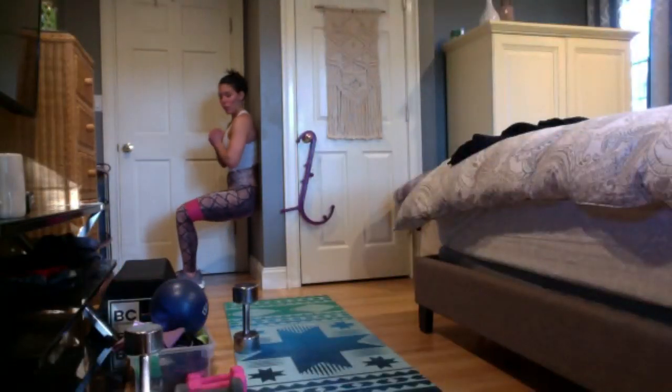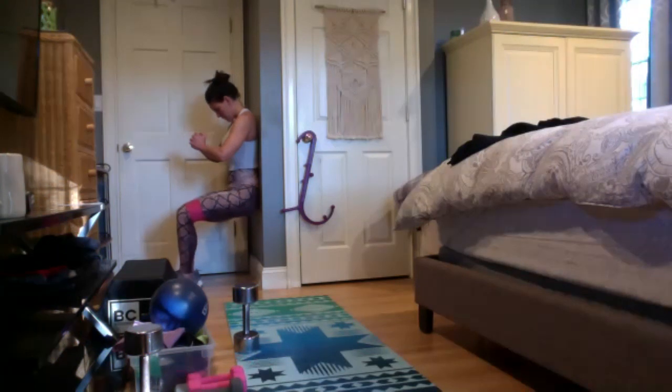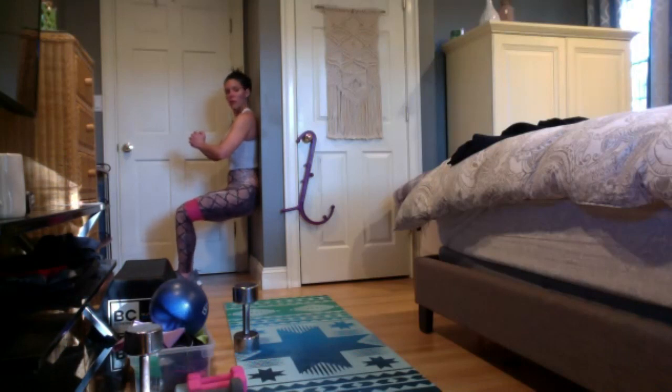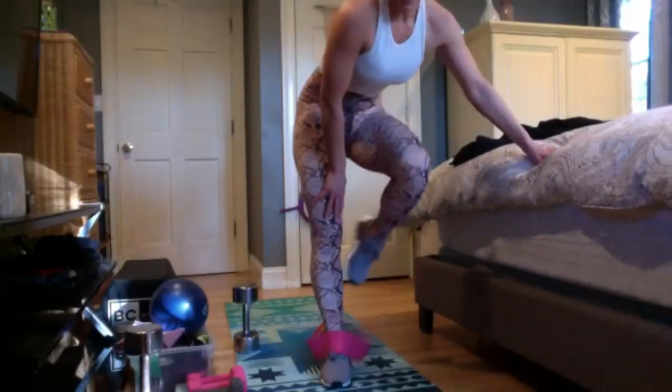Good, so everybody up, put your band on and grab your spot on the wall. This time you're gonna lower it down, but you're gonna push your knees apart. Keep your feet flat, pressing through your heels, and just pushing your knees out. You have 25 seconds. Good, make sure your butt is just tucked under just a little bit so that your lower back is up against the wall.